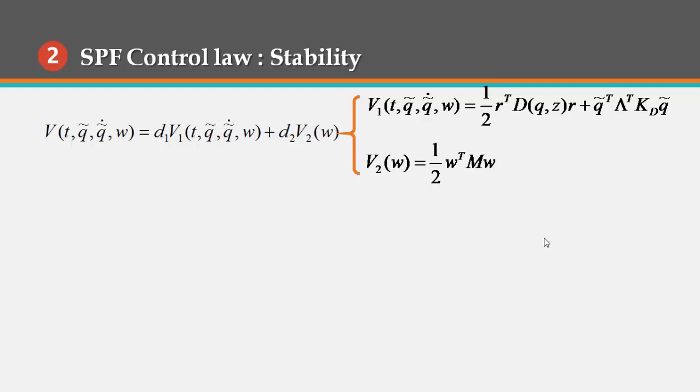Recall the relation between the inertia matrix of the free system and the constrained system. Recall that D', which represents the inertia matrix of open kinematic chains, is uniformly bounded.